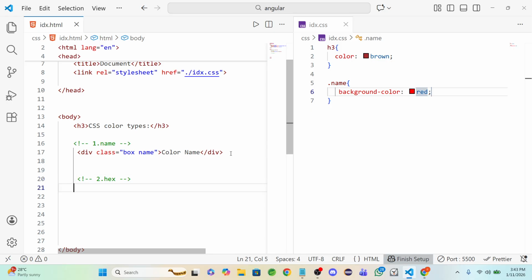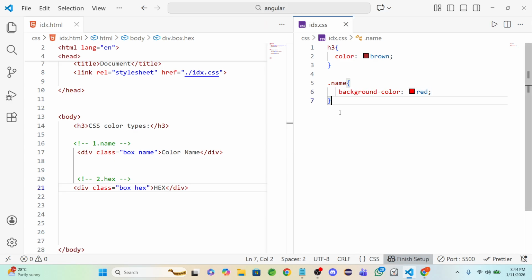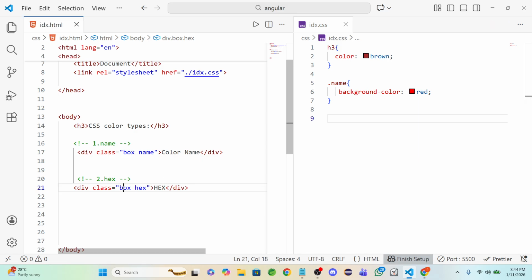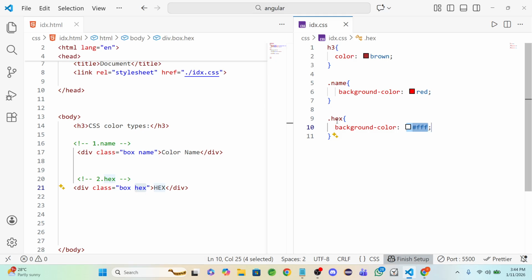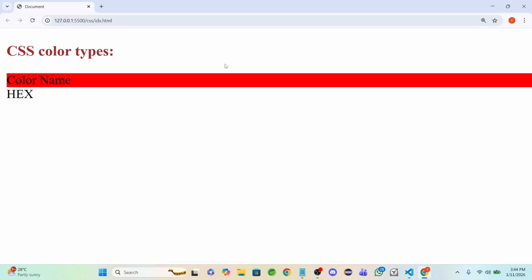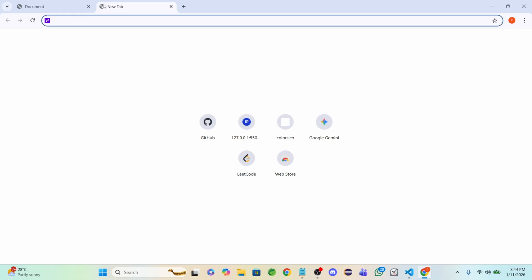Let's make sure that there will be one box. Inside the block you will be having hex, and that will indicate hexa. I want to target hexa, which is a class of hex. Here remember, box is one class name, hex is another class name, two different classes. I want to target hex with the background color, and how will we set that for the hex?